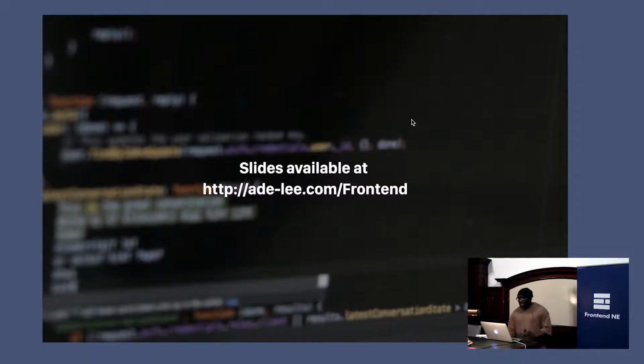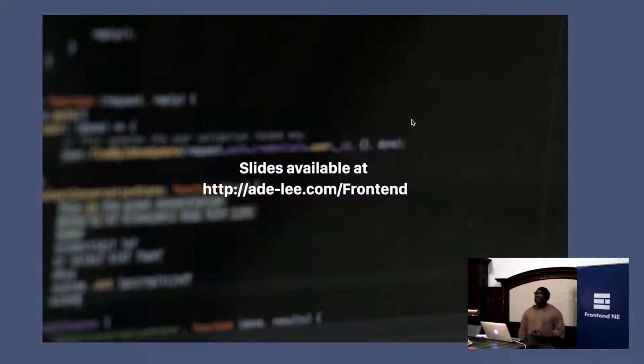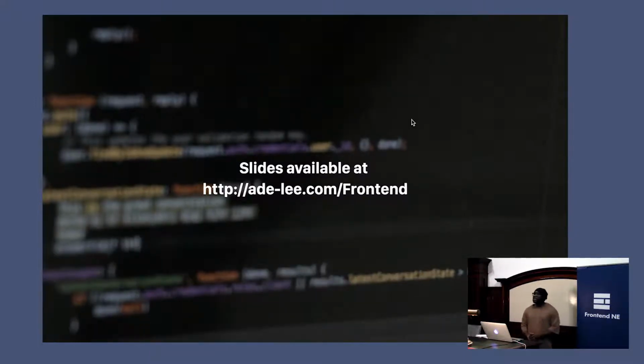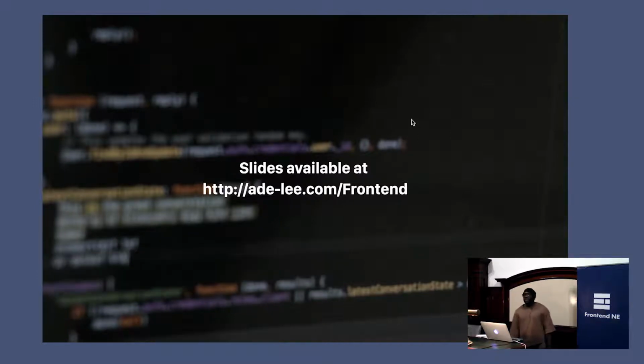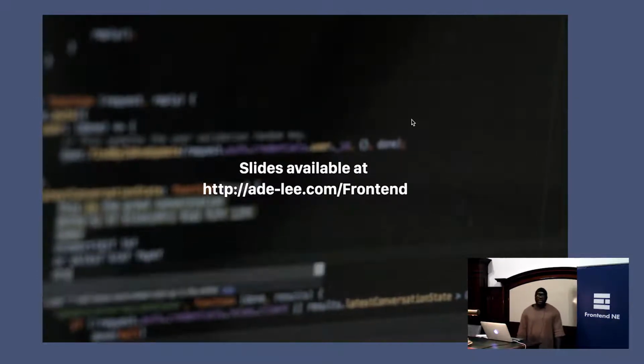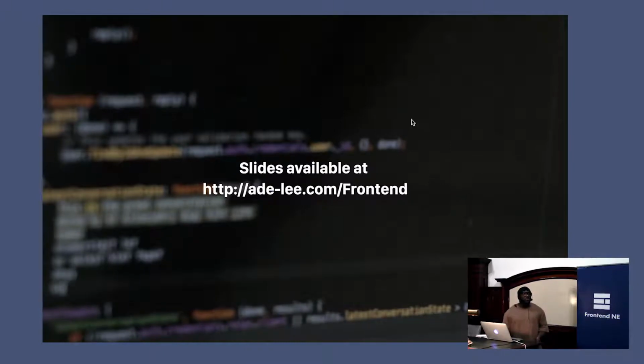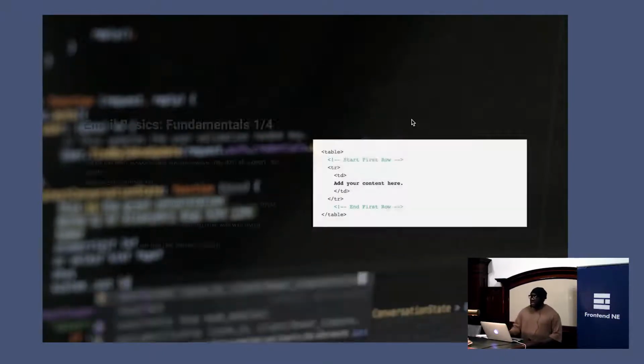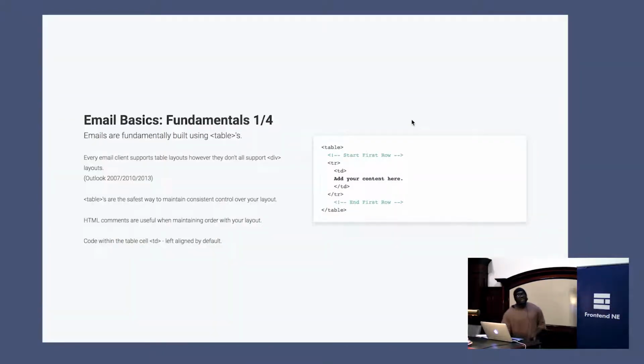Before I start, I'm going to try and get through this as best as I can. There may be things I don't go over that some of you are after, so feel free to tweet me and ask me questions afterwards. There'll be a few resources here as well. I'm going to start with what I'd call basic fundamentals. I'm not going to go too deeply into code today. I'm just going to talk about how to design really good emails.